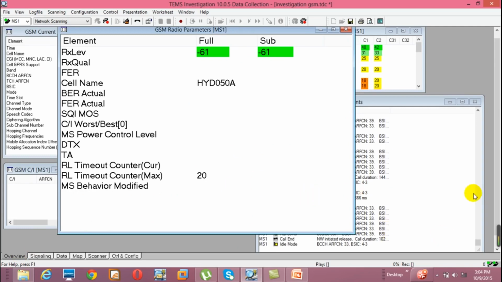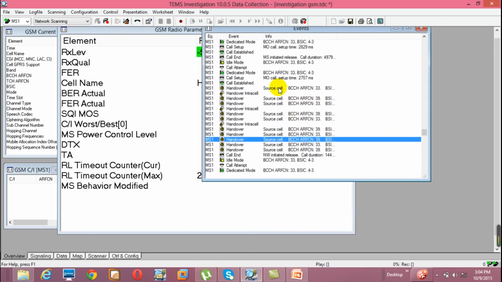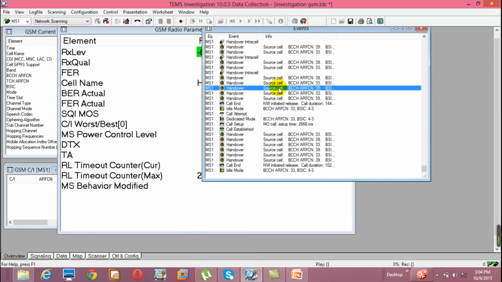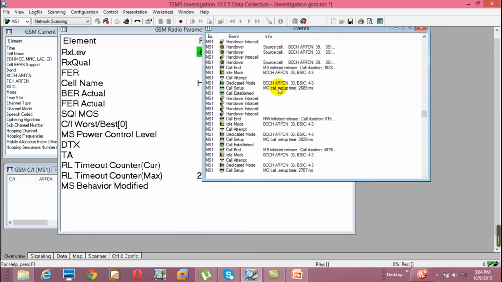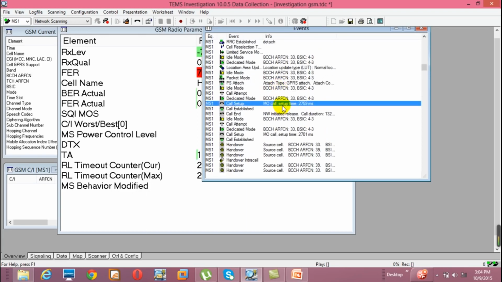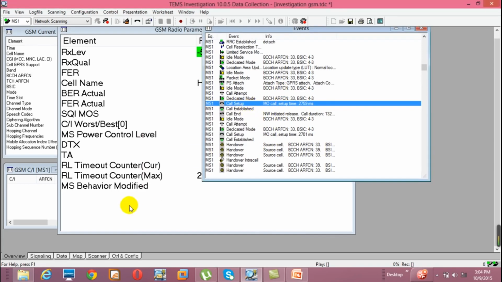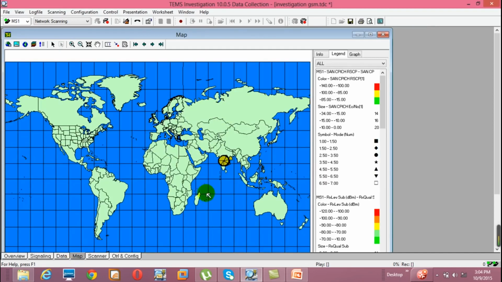Okay, so events also show whatever the handover is happening, where the call dropped, how much time it takes to establish the call, the mobile originating a call time, everything you can find in the event list. Okay, clear till here? See the mobile originating a call, how much did it take? 2759 milliseconds. This is the call, almost 2.7 seconds, right? In this manner. Now, as we know, while we are doing the drive, we need to load the map also. How do we need to load the map?